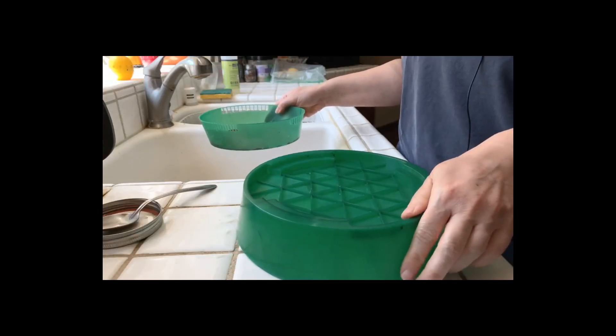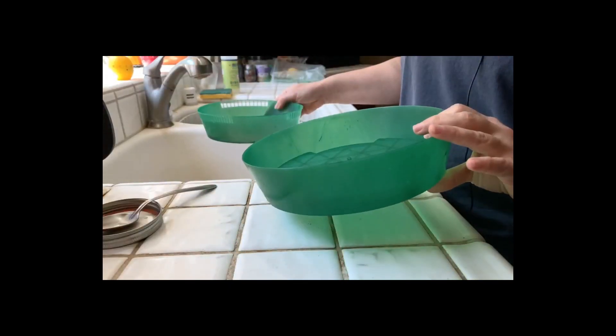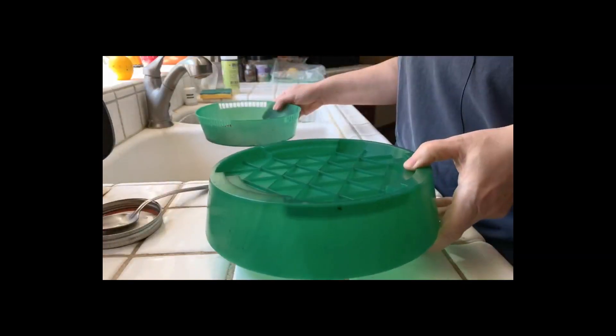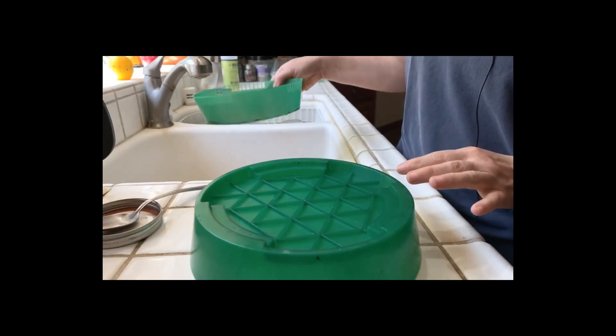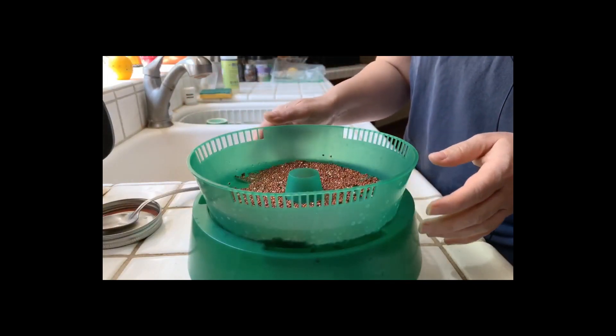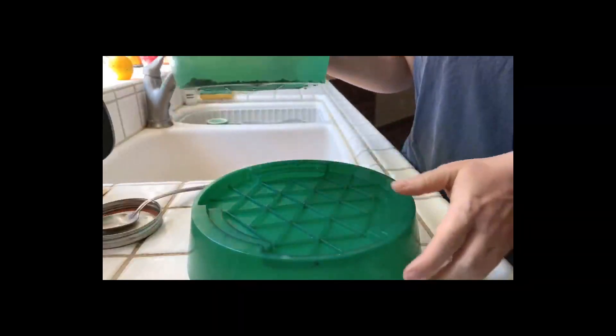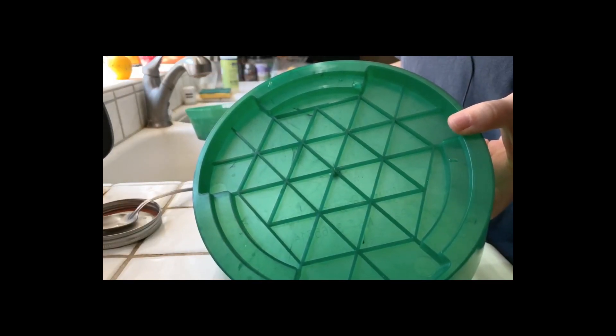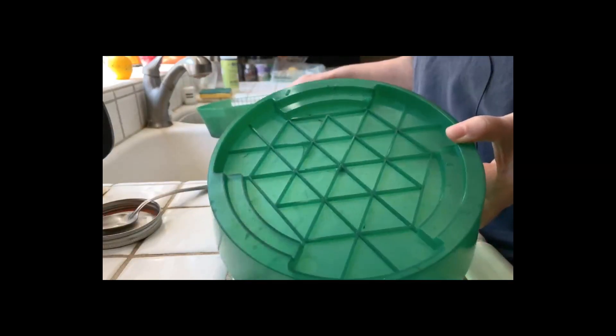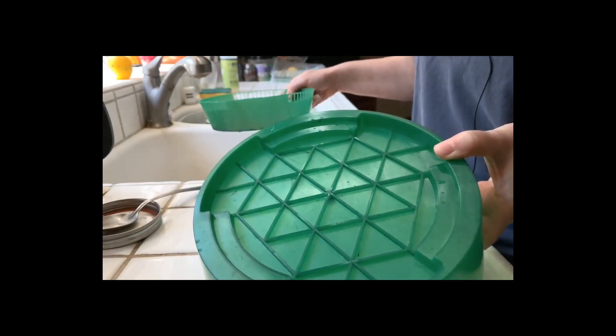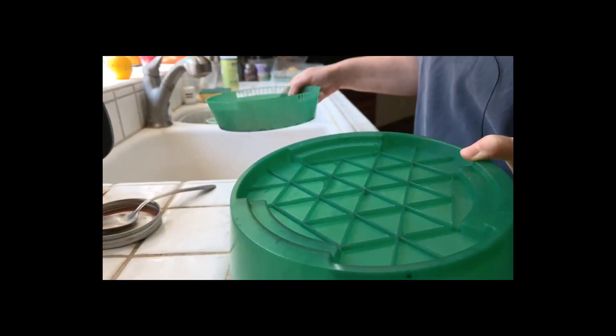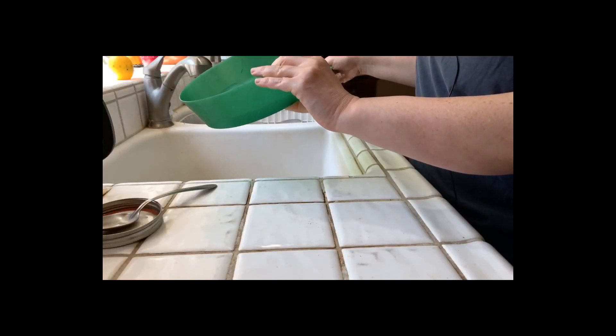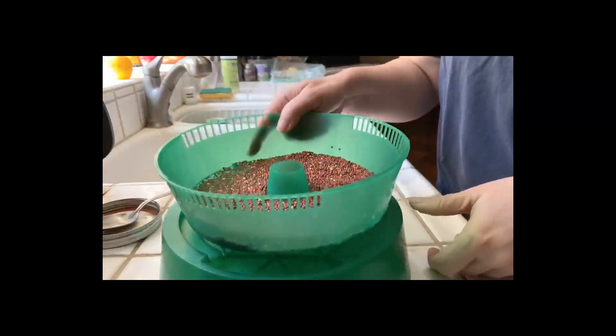Okay, so here is the other part of this sprouting kit that comes together. This is the tray that does not have any holes. So you just turn that over and then you put the tray with the seeds right on top of that. And I just want to note that this tray has indentations in the top of it so that it will catch any water. So if your seeds still tend to have moisture, it will easily just drain on top. And then when you check your seeds, again, we're rinsing them twice a day. If there's excess moisture, you can just dump it over. So I'm going to go ahead and do that.